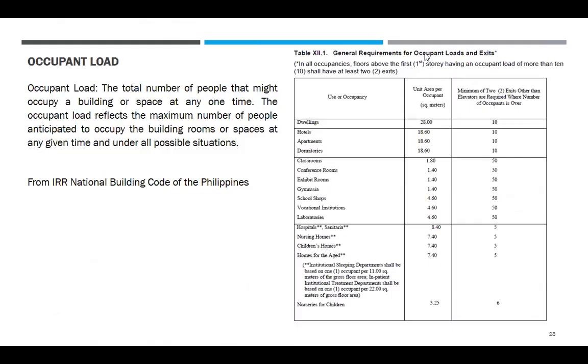Next, sabi doon, per occupant. So, ano yung occupant load? Marami to. Sa building code, sa ibang code, meron doon mga occupant limit. Anong design mo na gamitin? So, ito muna gamitin natin. Occupant load: the total number of people that might occupy a building or a space at any one time. The occupant load reflects the maximum number of people anticipated to occupy the building, room or spaces at any given time and under all possible situations. So this is from the IRR, National Building Code of the Philippines.